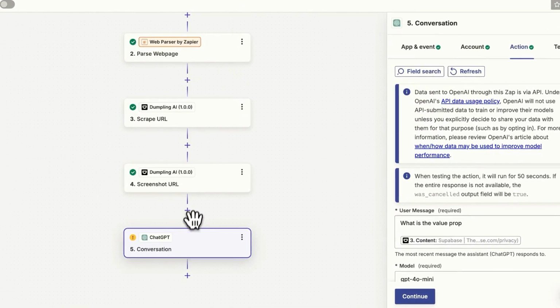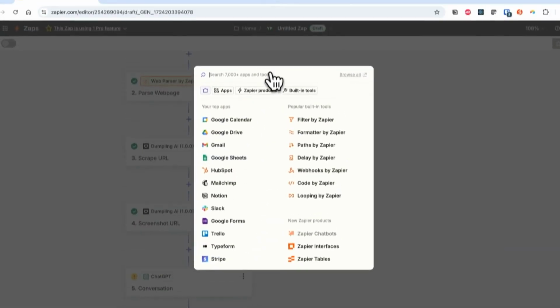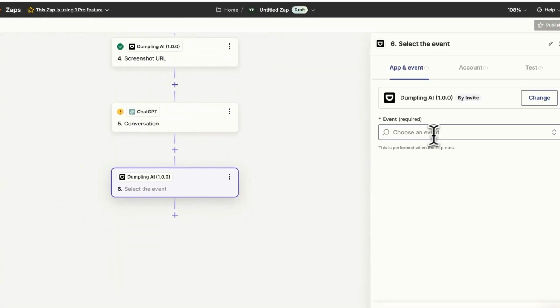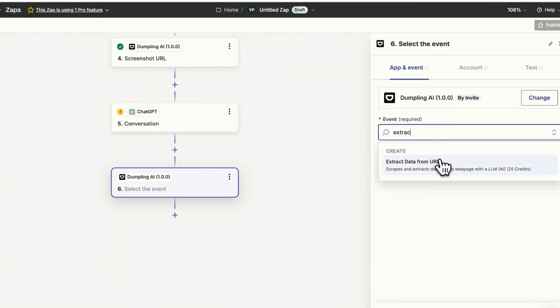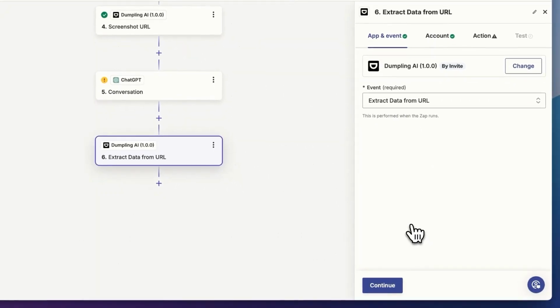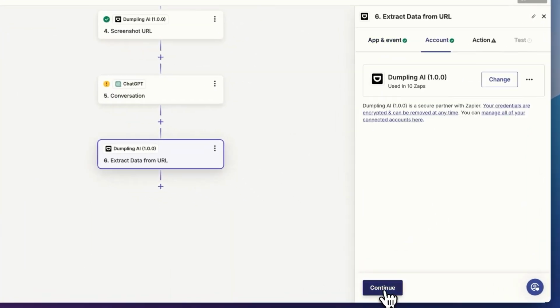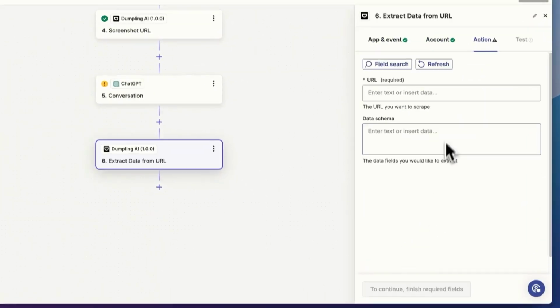Now, one final bonus method I'm going to go through is there are services out there that will do all of this for you, so you don't have to build it yourself. So, for example, Dumpling AI does have an extract method. So what this will do is it will scrape the URL for you and then pass it through a large language model all for you, so you don't have to do any of it yourself.